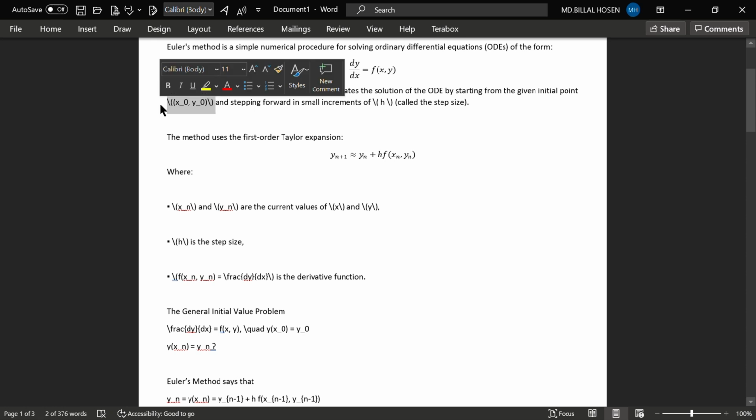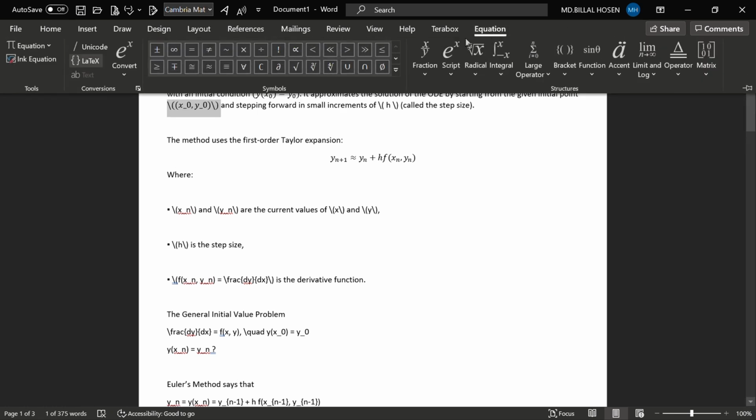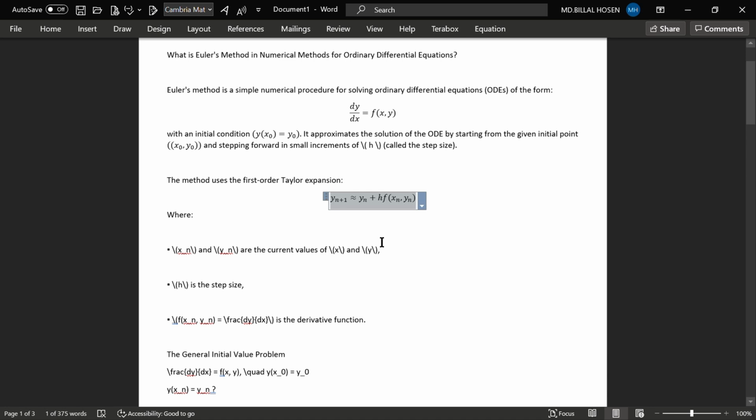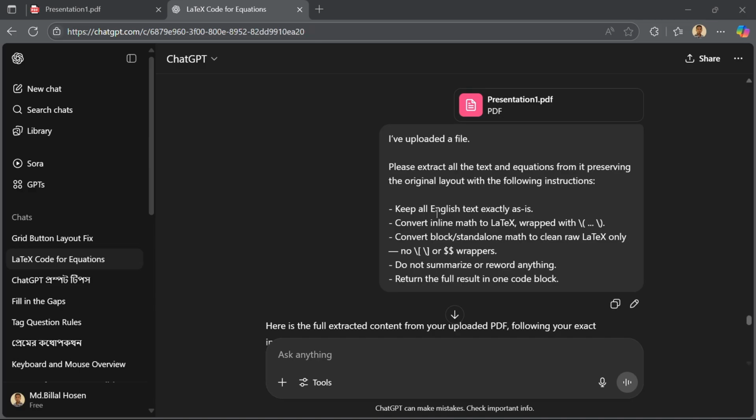Now you can ask me that this is a cumbersome process because I have to convert each mathematical equation one after another manually. So if you are looking for a way where you can convert all the equations at once, then you have to modify the prompt. You can just say here, remove all the English text and convert all the mathematical equations, then it will give you the mathematical equations only, and you can convert all of them at once. Okay, so I hope you got an idea how to convert this type of thing.